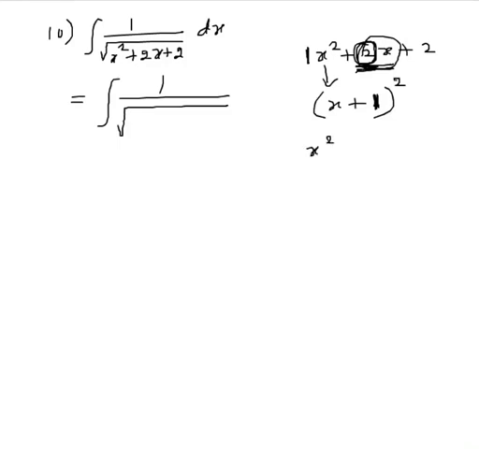If I expand, I get x square plus 2x plus 1. I don't want this b square term, so minus 1 should be written and copy this plus 2. That's how we complete the squares. So you need practice. It is easy. Just if you practice a few questions by yourself, you will be able to complete the squares very easily. So x plus 1 the whole square minus 1 plus 2 dx.